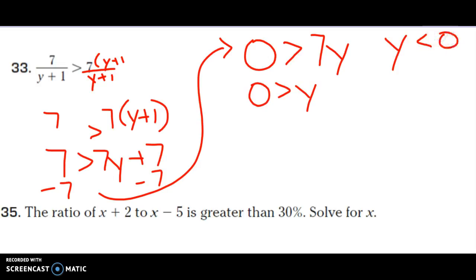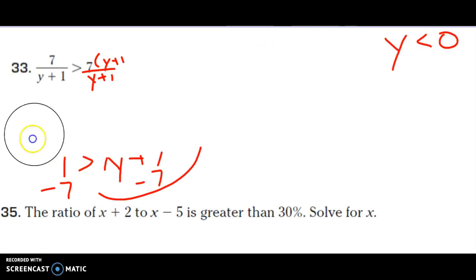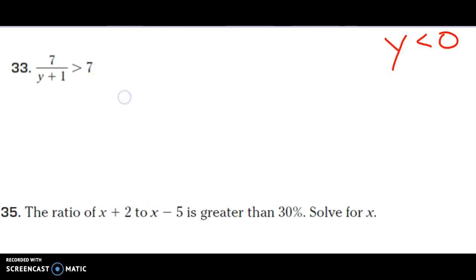All right, so that's one of our solutions. Well, that's actually our solution, but we've got to go back and check. So we have one more point that it's not allowed to be. y is not allowed to be -1. So let's go and make our intervals. I will let you do that and check that, and I'm going to pause.